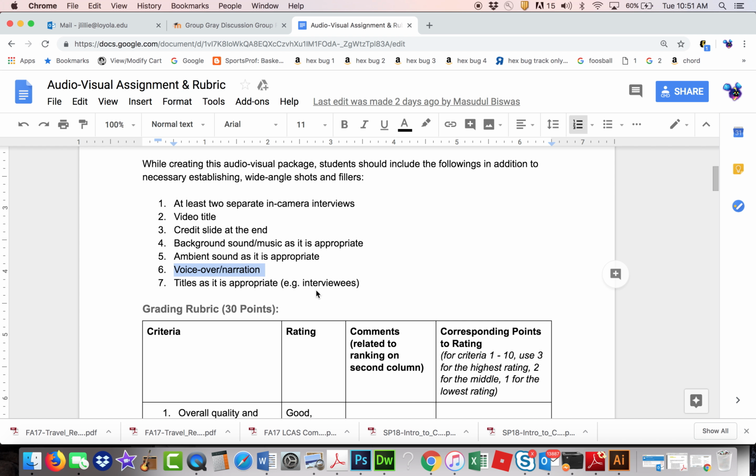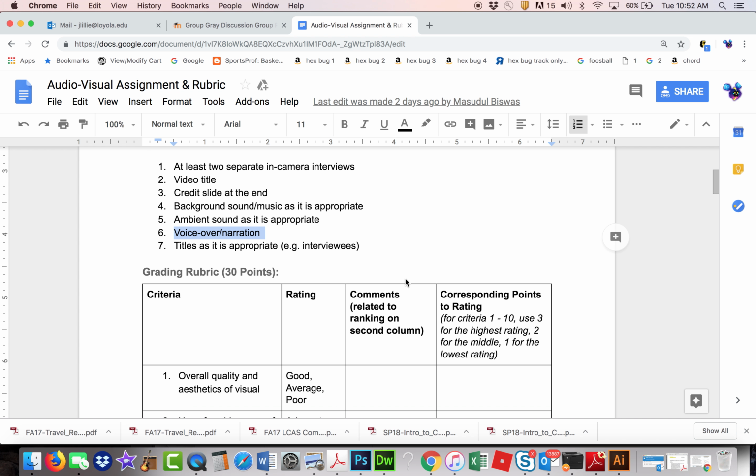Or if you're in front of the basketball stadium, you could have a title slide coming up with the name of the stadium and the name of the team that's coming to Loyola, the date. Just think of different things that you could swap in there. Obviously, if you're only going for 1 minute or 1.5 minutes, then only a couple of these, including the title slide and the credit slide, would be needed.